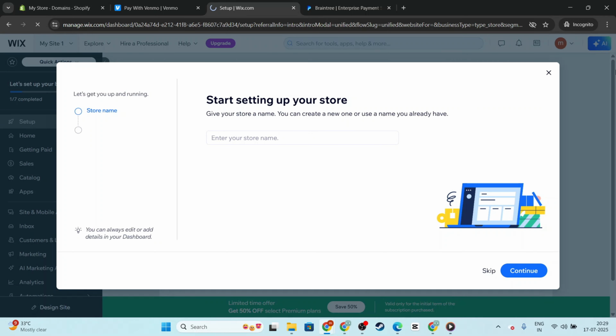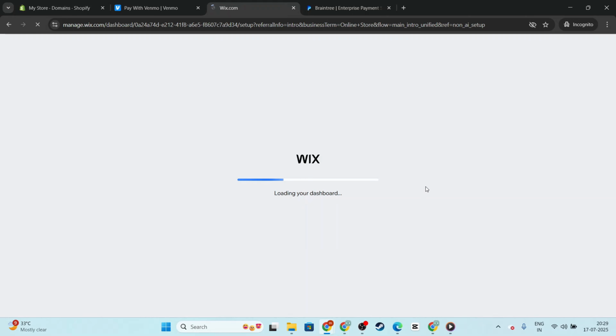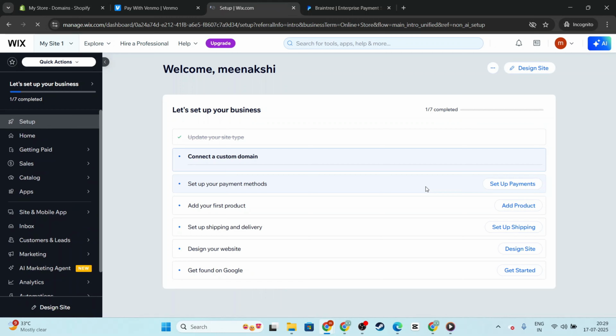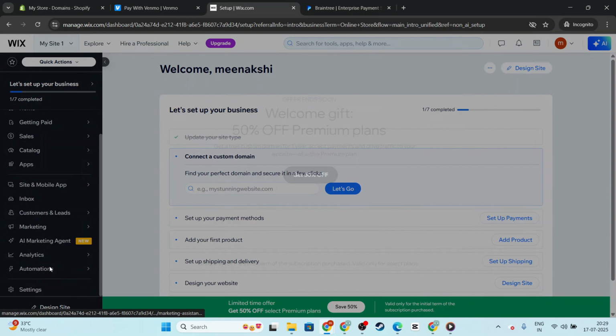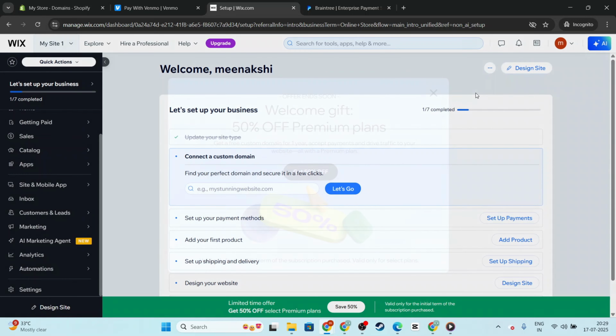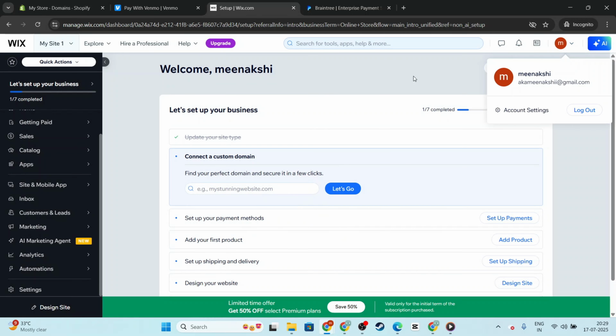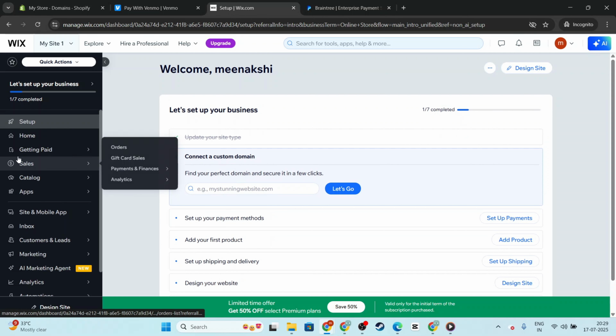Now it's time to hop on over to Wix. After logging into your Wix account, navigate to the Domains section. You should see an option that says Connect a domain you already own. Click on this, and then you'll be guided to Transfer Domain to Wix. Enter the domain name you plan to transfer from Shopify, and click Continue.